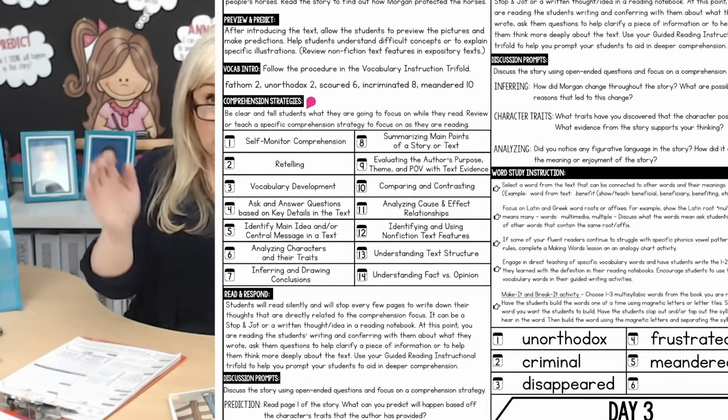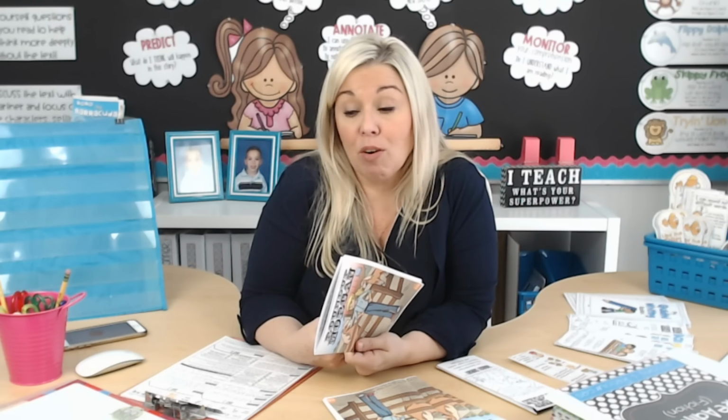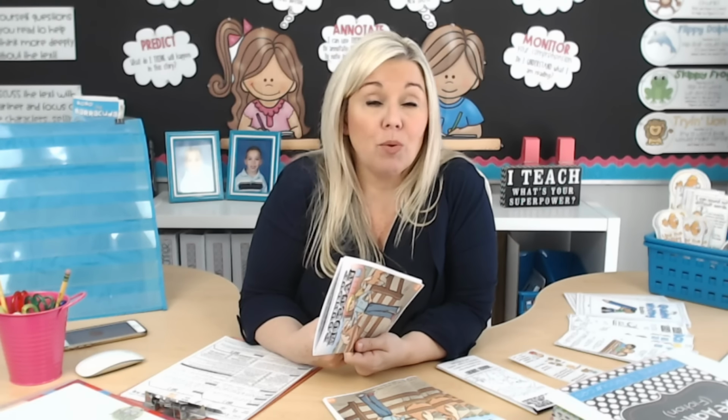So read and respond. Now, this is the point where my students are reading. Now, honestly, I'm not really listening to my fluent students read. They don't have to whisper read. Sometimes if I want to check something or I want to do a running record with a student, I will have them do a whisper read, but primarily my fluent readers are going to read silently. They're reading the text silently, and then we're doing a discussion.